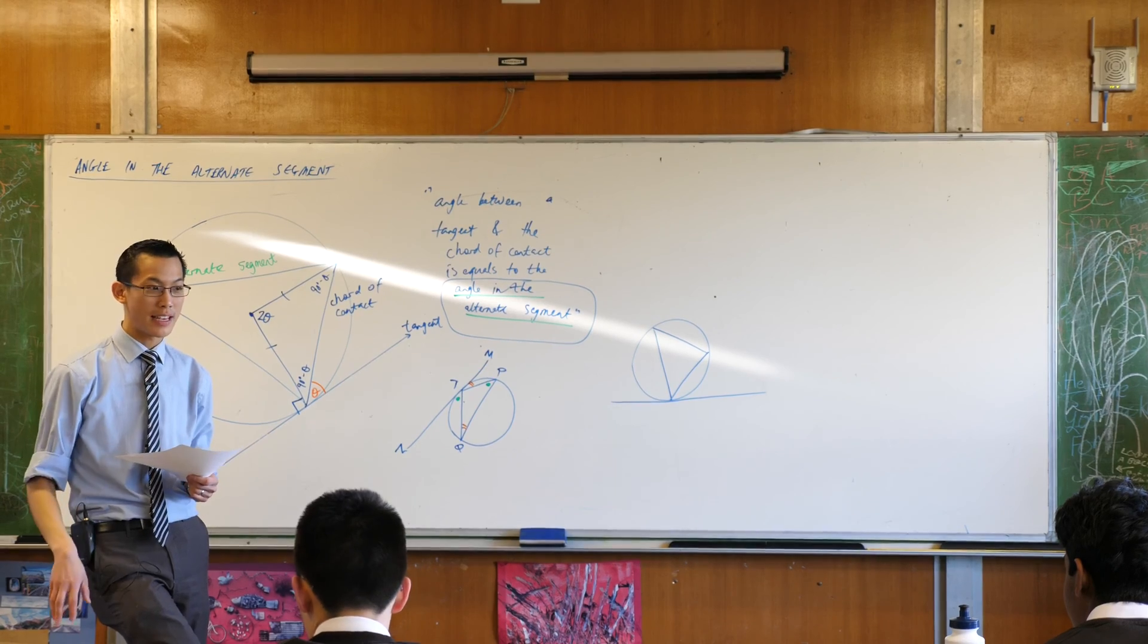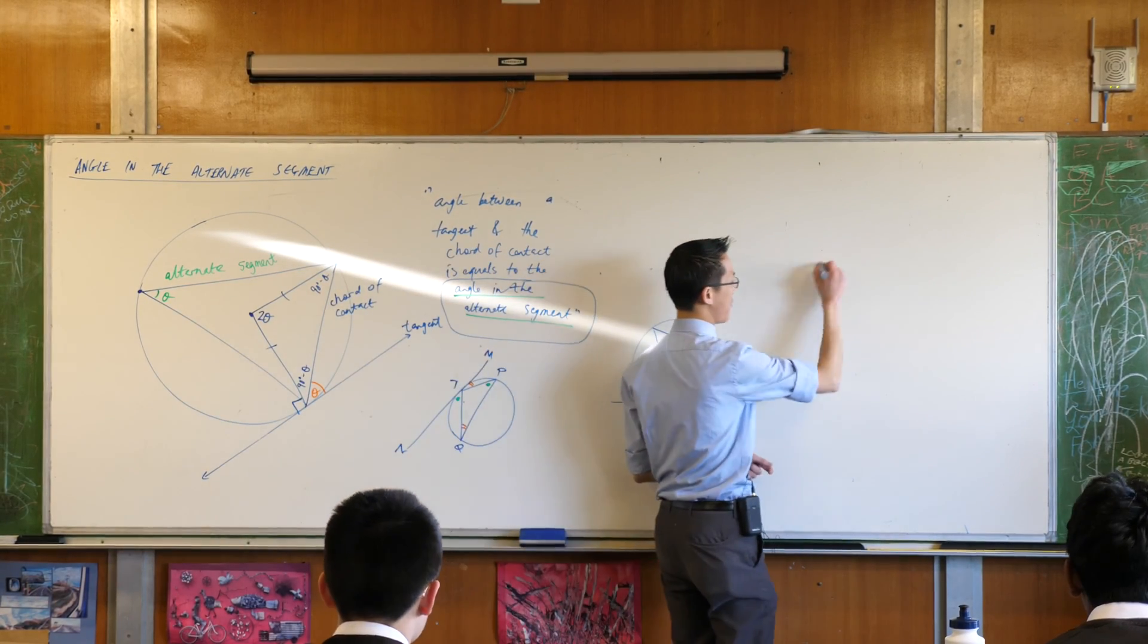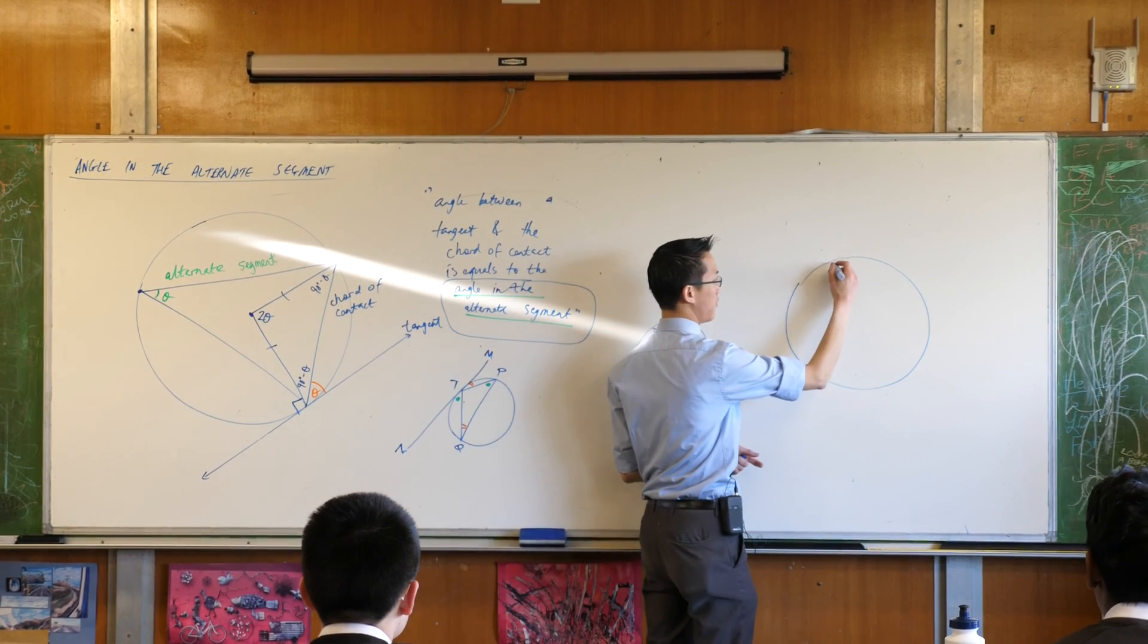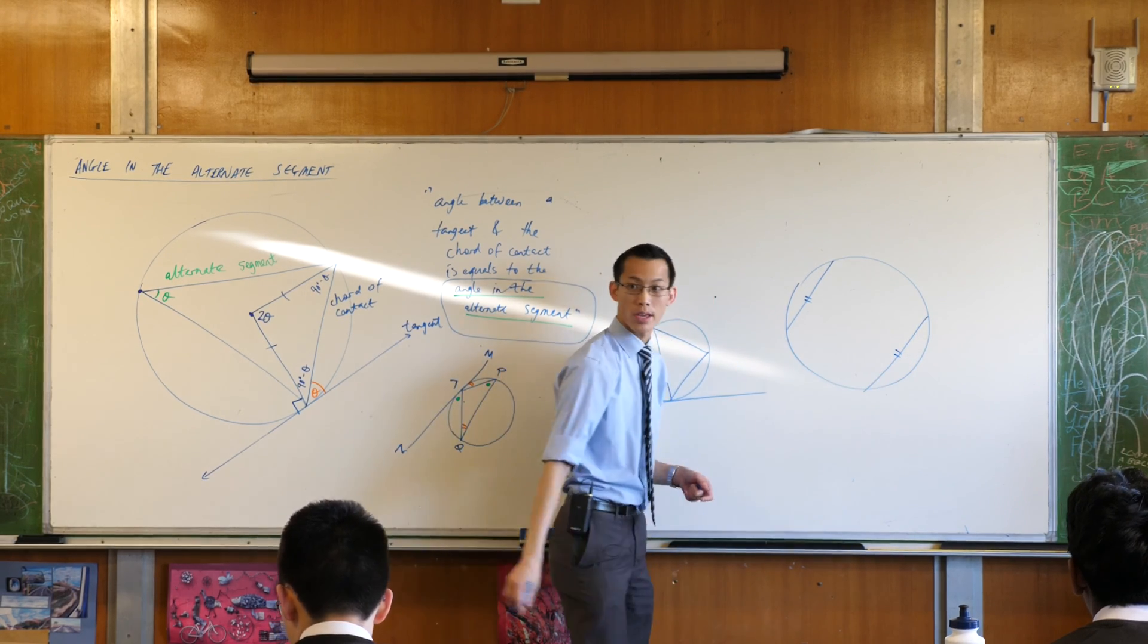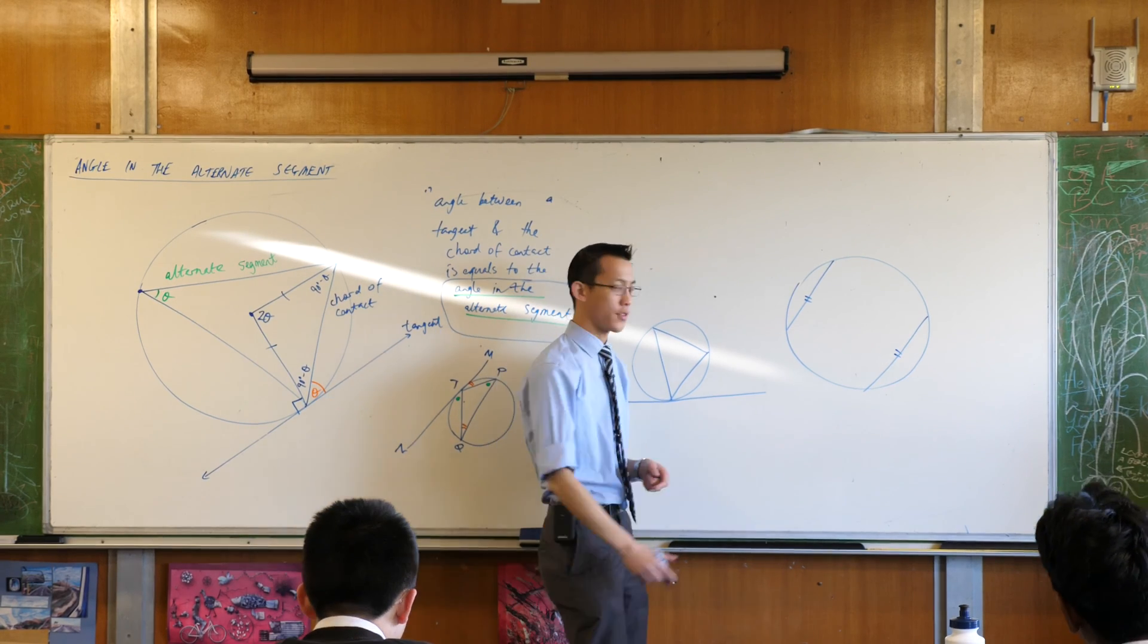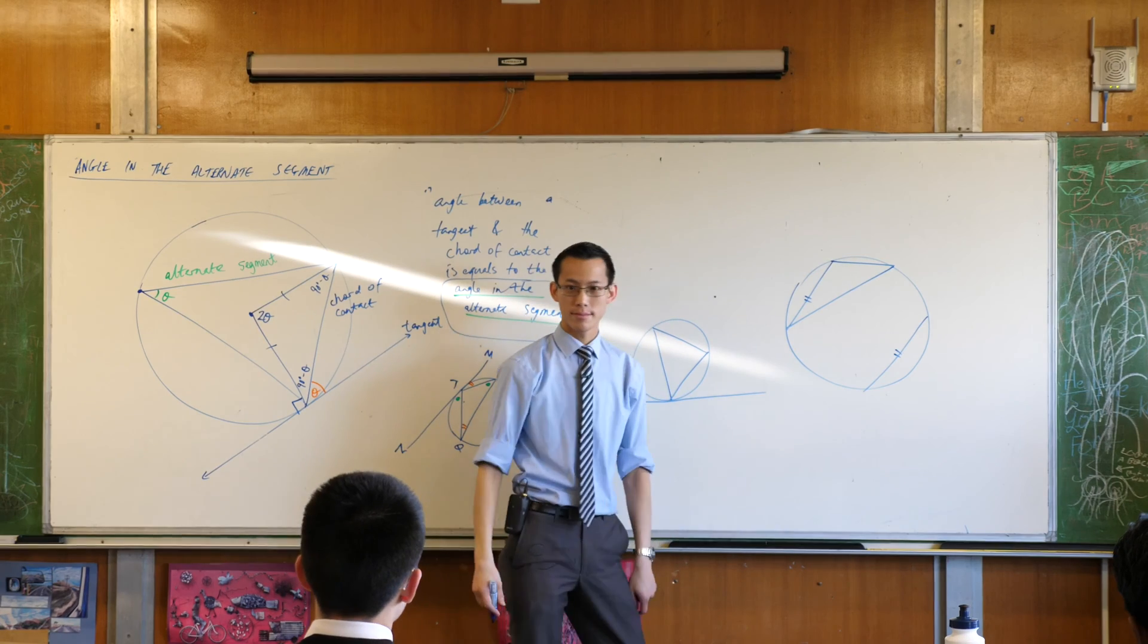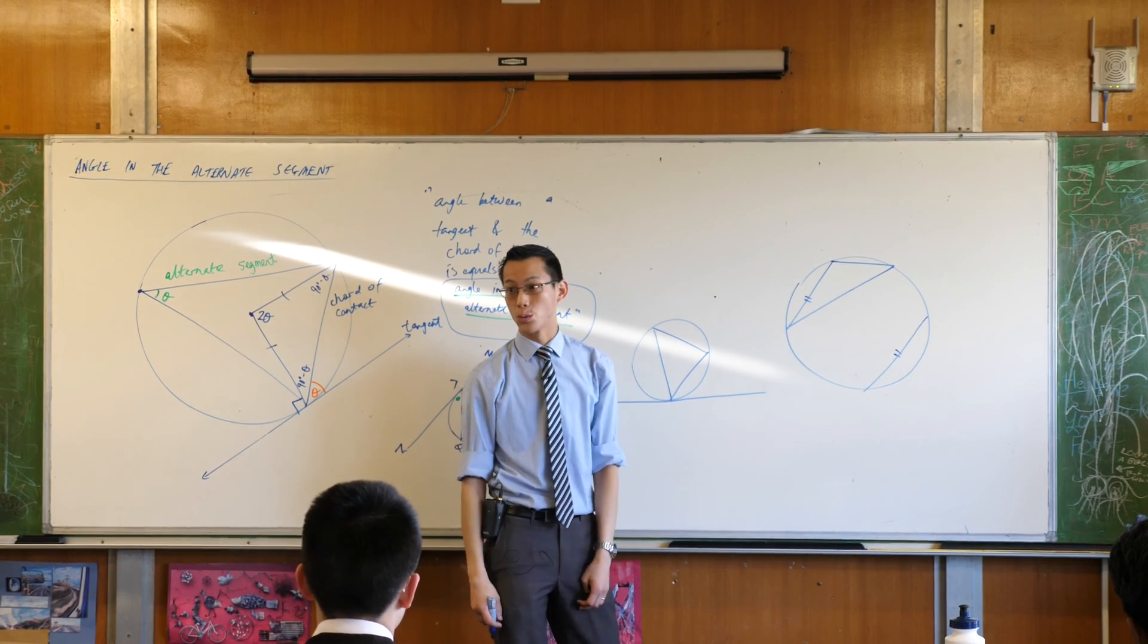Now, you might be tempted to say circumference. You might be tempted to say circumference. However, I want to point out to you, you have to be very careful. For example, here's a chord. Here's a chord. Let's call these guys equal. So, when you think about angles at the circumference, you might say, oh, an angle over here. But have a look at the other equal chord. You can make a lot of angles off that chord.